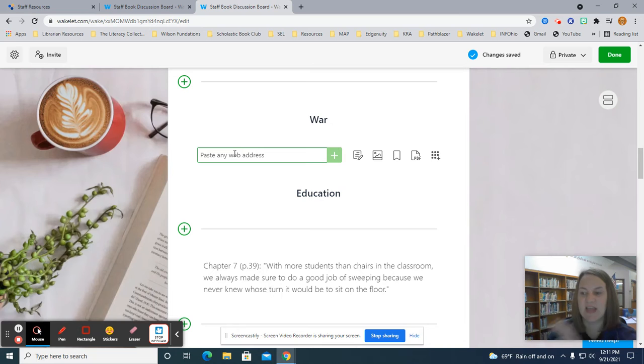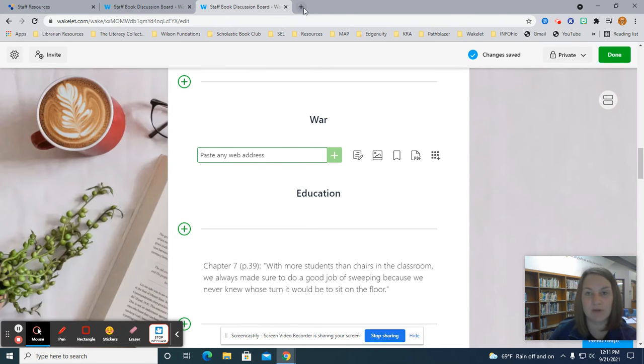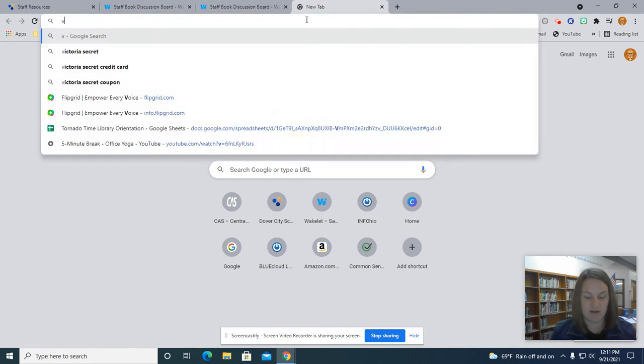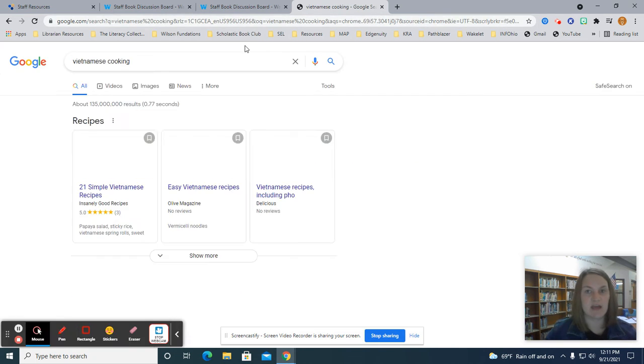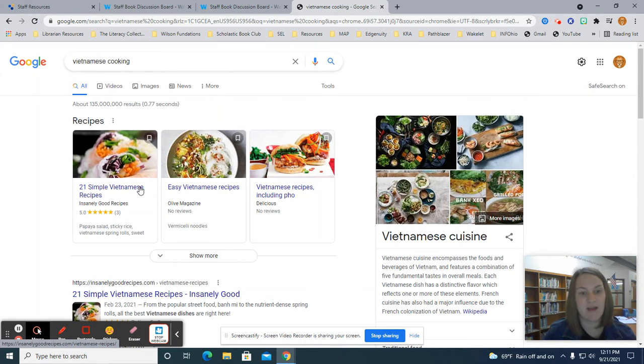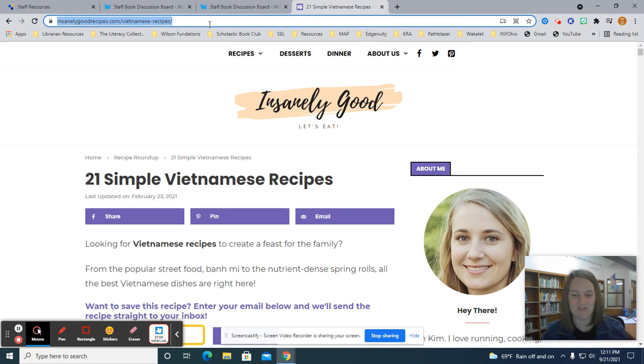Along with just adding text, you can add images, things that you have downloaded to your computer, bookmarks. If you find a helpful website or a link you want to add that way, you can also copy and paste any web address. So let's say this book happens in Vietnam, and the author talks a lot about the food, and you find this great website. Not this one. I haven't really done my research here, but let's pretend this is a great website on Vietnamese recipes.